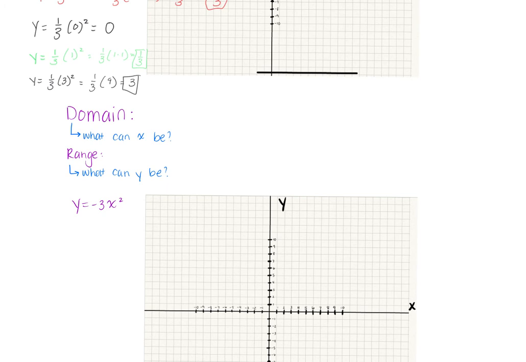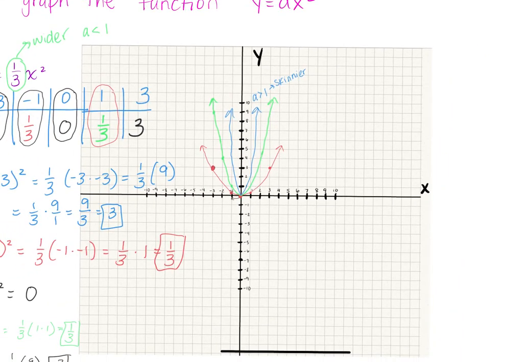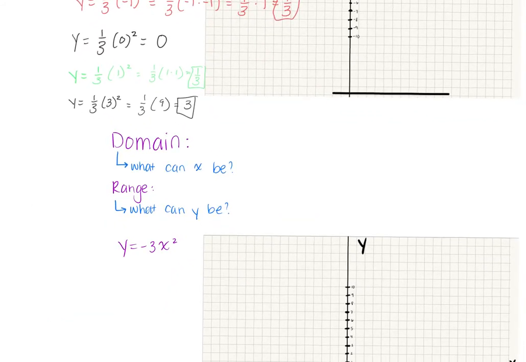So domain is what the values of x can be. How we write the domain is we look and see that our x values have no restriction on them. They could be any value in the entire number line, because our arrows are extending in this direction and this direction. That means that we could pick x to be 10, we could pick x to be -10, -100, -1,000. It does not matter. So we write that our domain is -infinity to +infinity, okay?